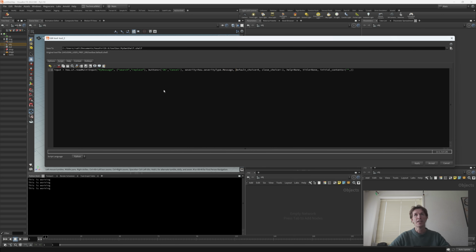The default choice will be 0. That means the 0 or first button. So that's the default choice. That's what we're going to use. And the close choice is set to -1, but I'm going to put this to 1. What this does is, if I close the window that pops up, either by pushing escape or just the little X on the top, then it will use cancel, as that's choice number 1, as what's given back to the system.